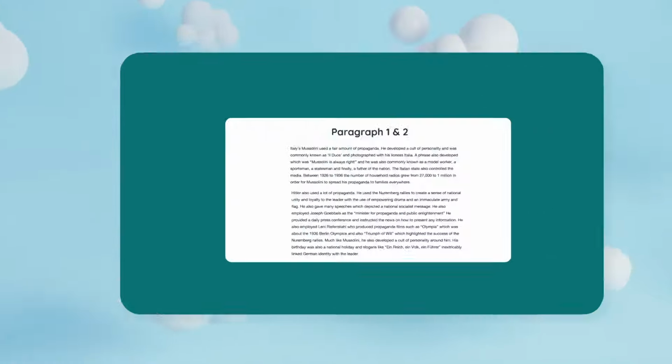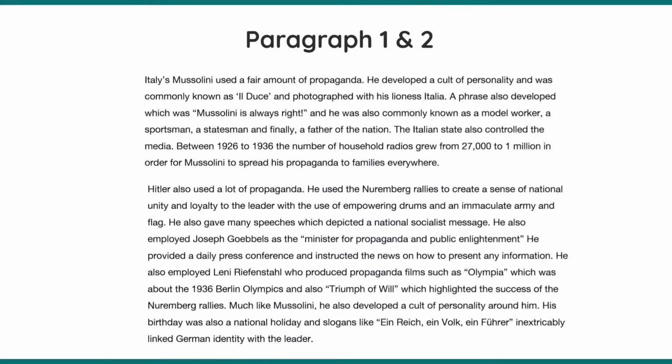Now, getting into the main body of the essay, as I said, I'm not going to go through the entire essay. I'm firstly going to look at paragraphs 1 and 2, which basically deal with the characteristic of, as I've already mentioned, propaganda. So this essay deals with characteristics, and then it looks at Mussolini, and then it looks at Hitler. You could structure this essay to be all Hitler and then all Mussolini, but I do think it's better that you go by characteristics. So go with propaganda and then the two leaders, and then maybe violence and then the two leaders, or something like that. So what's good about this chunk and what needs to be improved on?